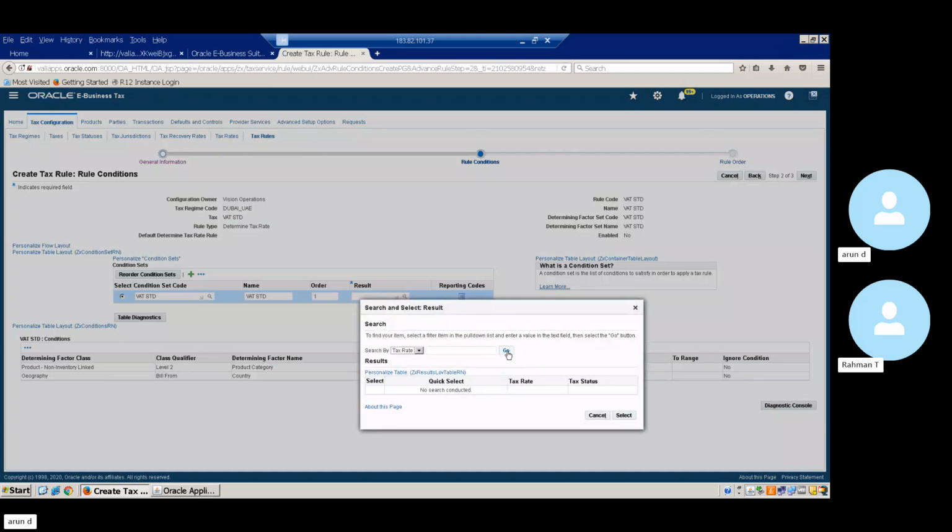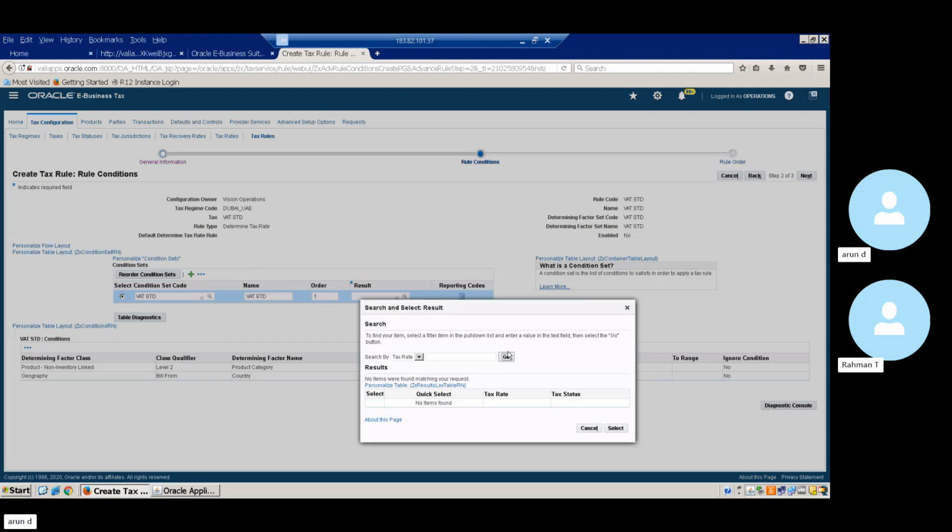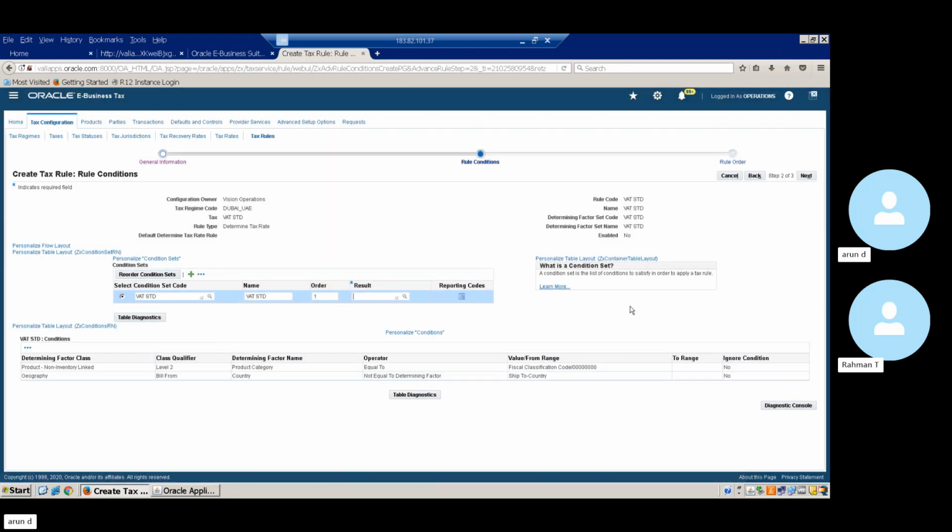For example, for sales-related and purchase-related transactions, you may be able to define this rule set based on transaction, party, and product, right? And when it comes to Oracle Receivables or Oracle Payables, does this rule set still apply? Yes, it will still apply. Because in those cases the product may not be there. Now this is product related.